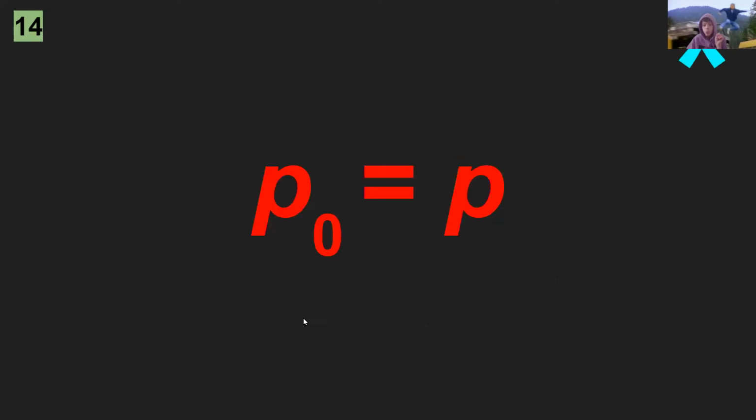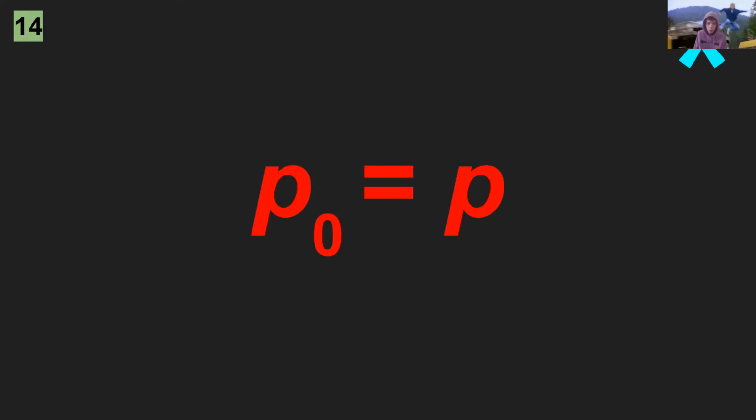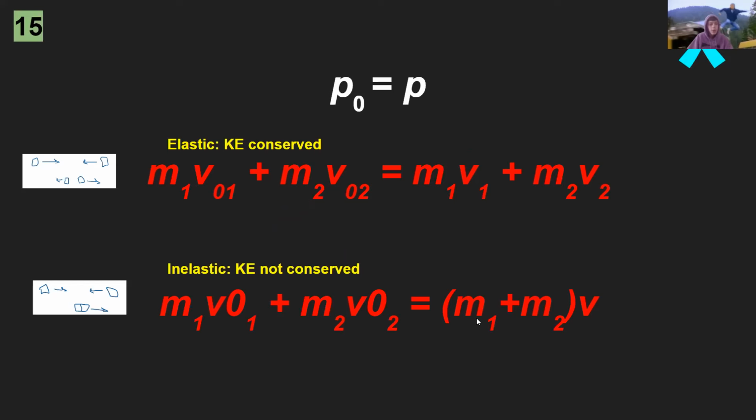Okay, this one is a little more straightforward than the energy one that we were just looking at. This is always true. And remember what I said about the energy one: it's always true, but it doesn't mean mechanical energy is conserved. But momentum is always conserved. Basically, if you see a multiple choice question that says momentum is not conserved, eliminate that choice, done. It's always conserved. Initial always equals final. That is very important. And then once we know that, we can do this. This is very important also.